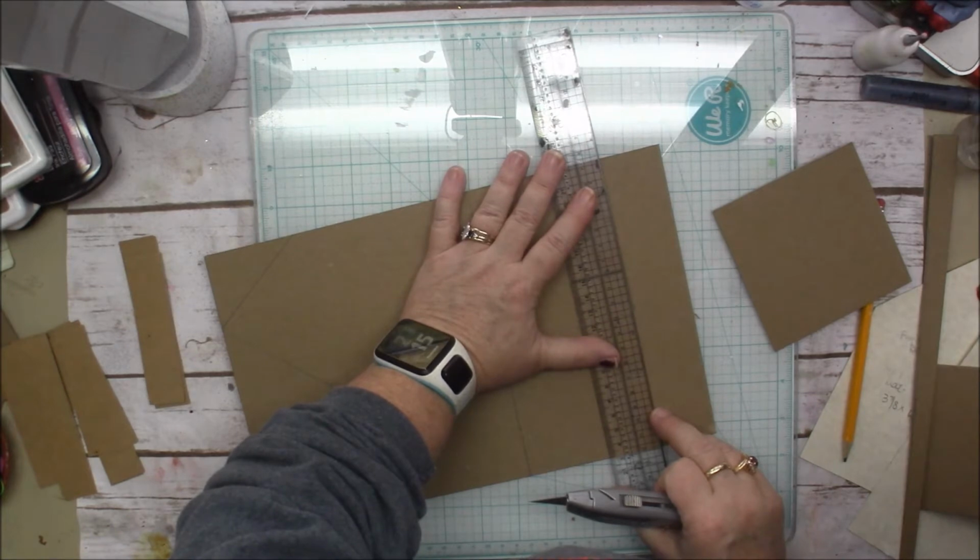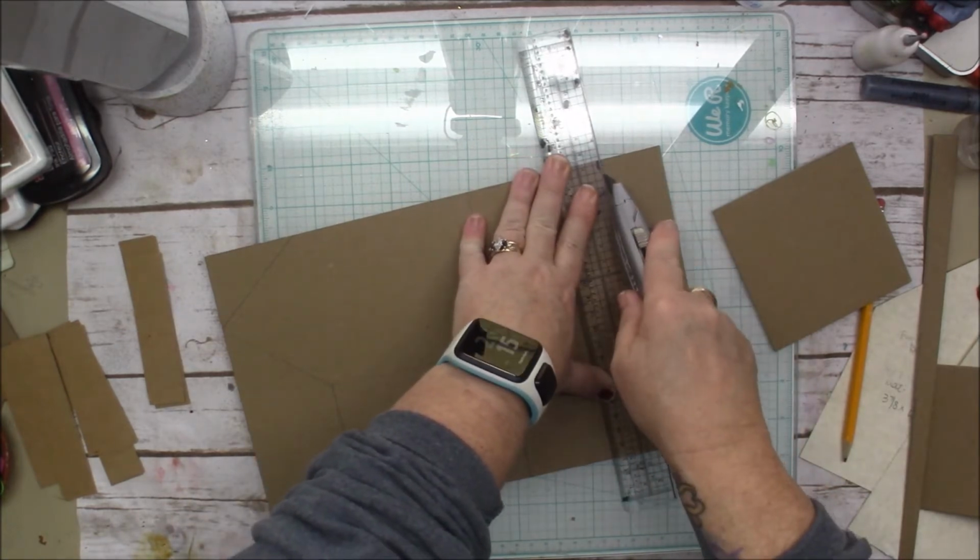Oh, this glare is horrible. I love this mat, but man. The glare.